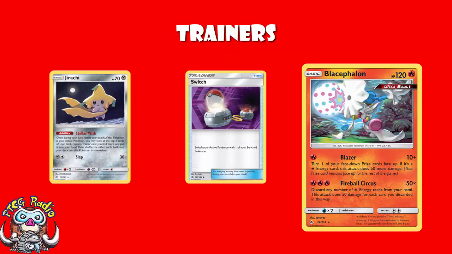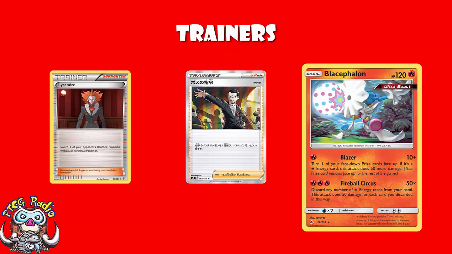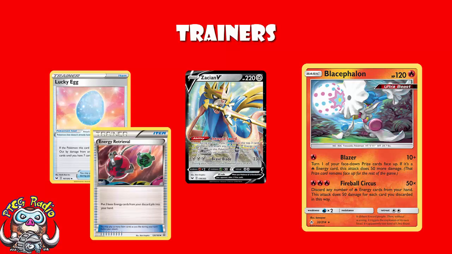In terms of new stuff from Rebel Clash, we basically got Boss's Orders. Boss's Orders, Giovanni is the other gusting, as well as Ninetales. It's just a reprint of Lysandre, and it's really, really good. Gust up a Pokemon. Simple as that. There aren't really many new cards here from Rebel Clash. We do have Lucky Egg and Zacian that came around in Sword and Shield, and Energy Retrieval was reprinted, I probably should add. But in terms of new cards, we really are just rocking Boss's Orders.